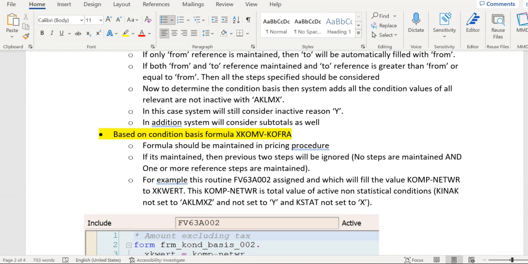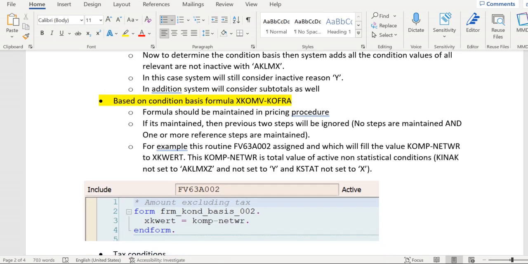Most of the times, there will be maintained the requirement routine 2 only, that is FE63A 002 assigned, and this contains only the KOMP-NETWR, and it will be passed to XKWERT, as I told you right in the beginning as well.